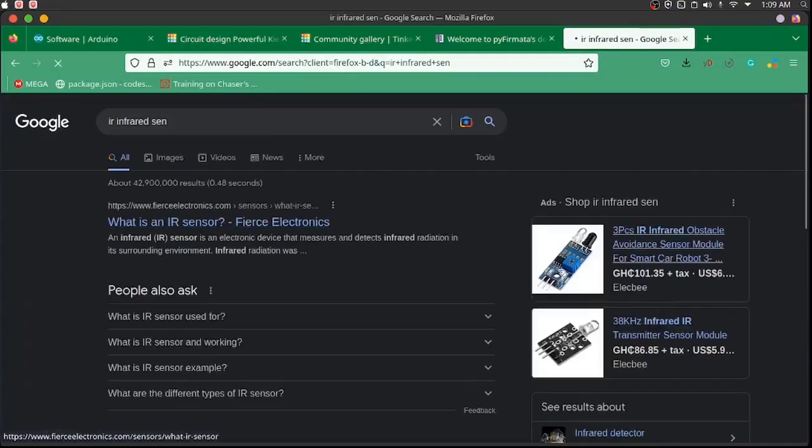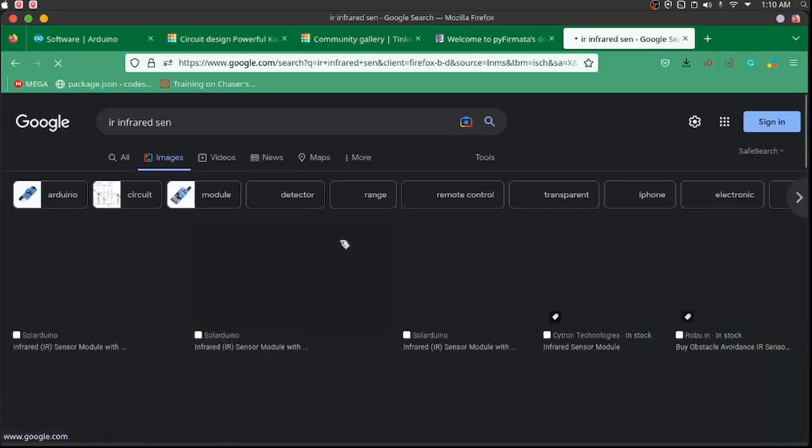Yeah, I'm using this guy. Oh, the network is really bad. So it's an IR sensor which receives an input and just decides.